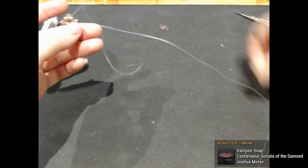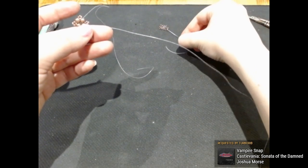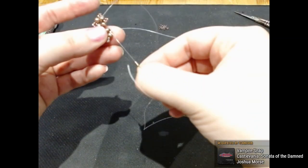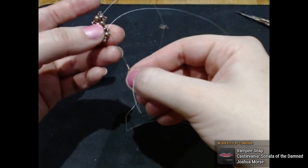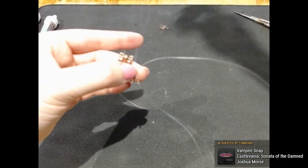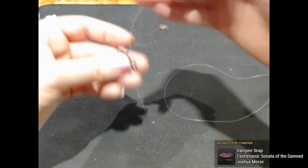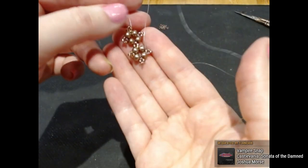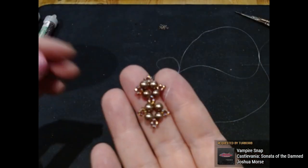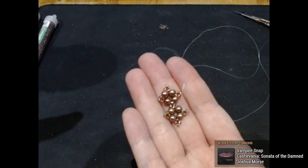And this will be our last part of this earring. Using our main beads anyway. Just pull that tail thread over here. There we go. Okay, so now we've got our main body of our earring.